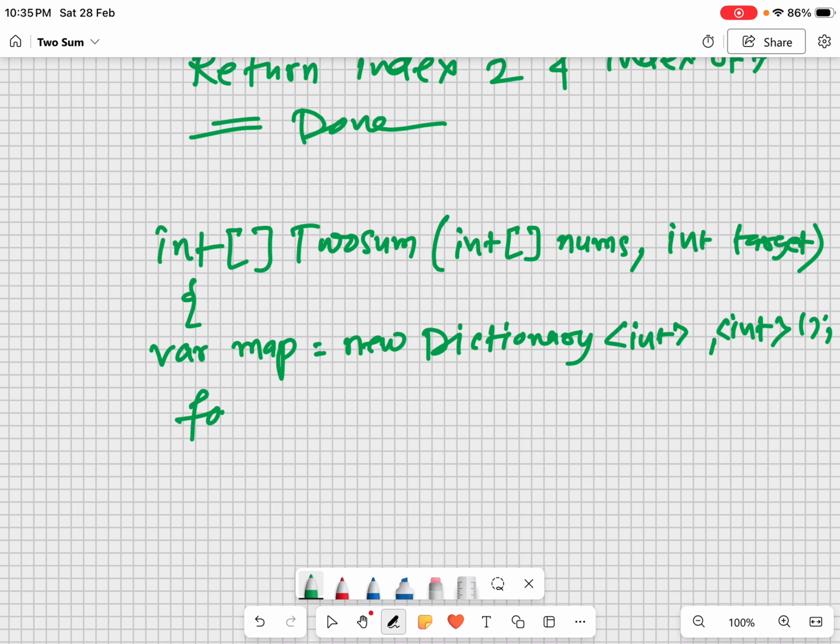We use, as mentioned, a single for loop: int i equal to 0, i less than numbers.length, and i plus plus.